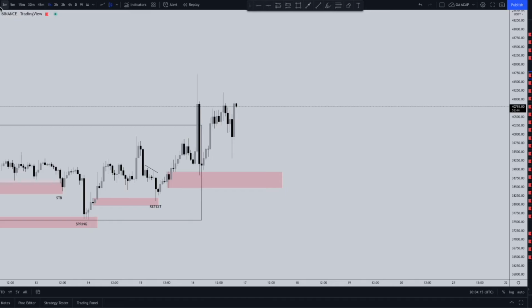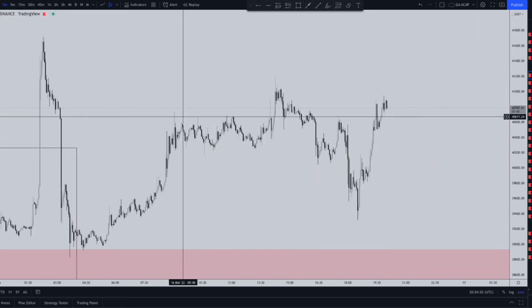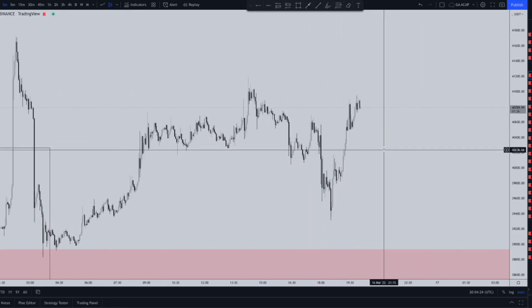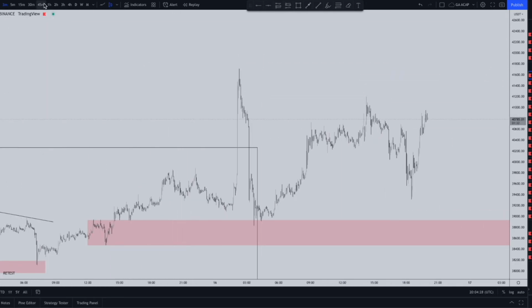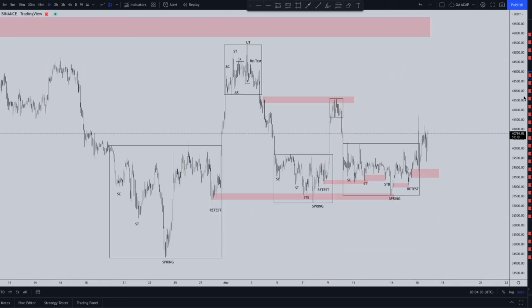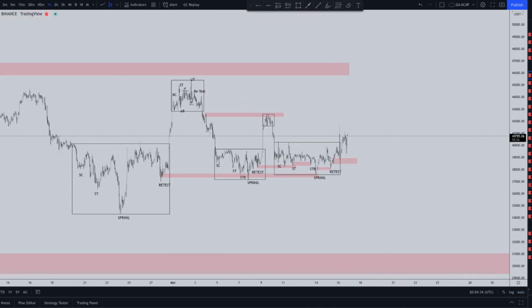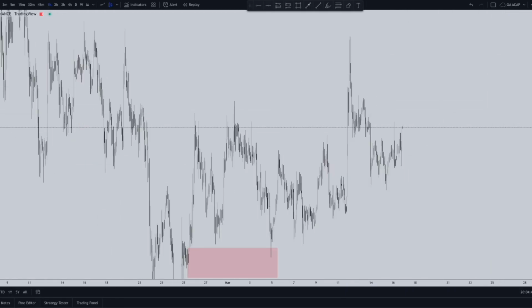Hopefully we can possibly even respect the zone. If we possibly go over to the 3-minute to see what price is doing up in this region, you can see we're having a little distribution schematic possibly playing out, but hopefully the distribution schematic does get invalidated, and we could possibly see some new highs being made, possibly even to the 45k region. But yeah, it was looking good for Bitcoin. As well as that, it will have an effect on XRP, as you know all the coins follow Bitcoin.